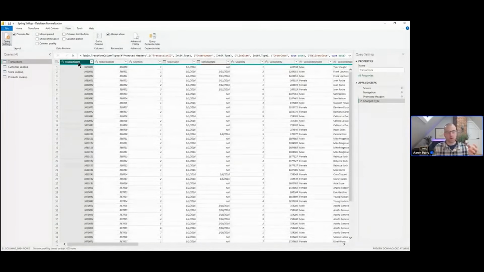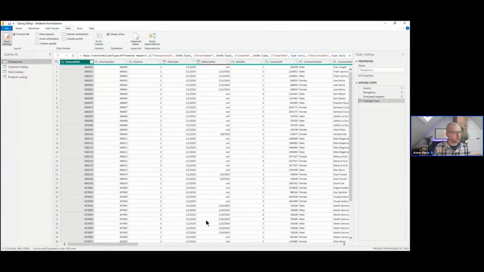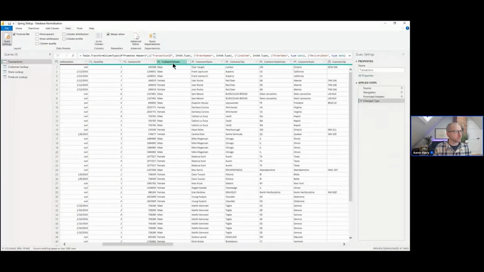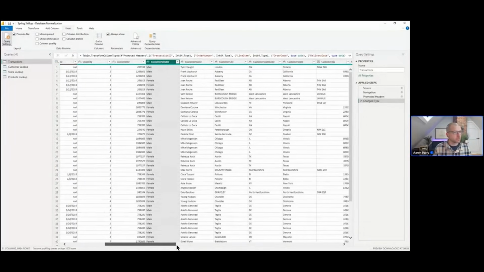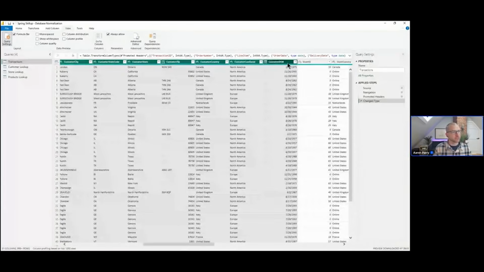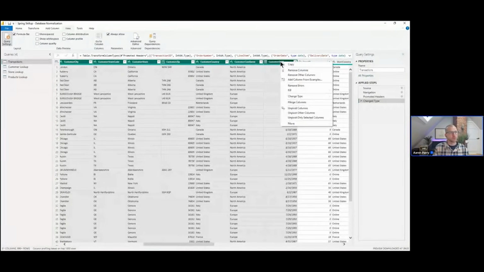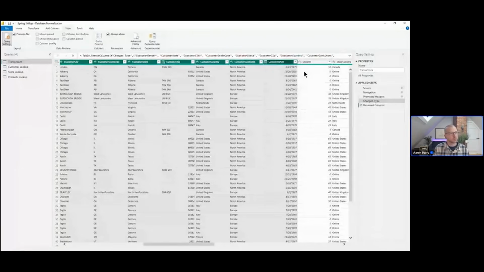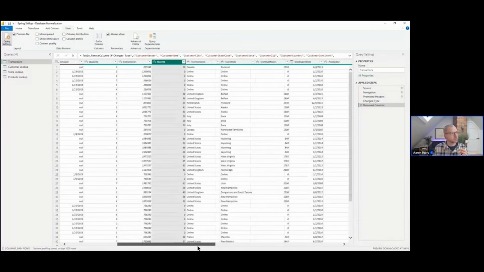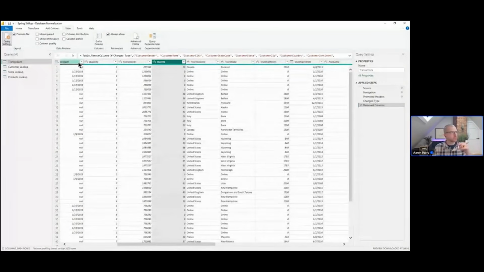So we want to keep all of our transaction related data the way it is for now. So transactions all the way up through customer ID. If we select our customer gender column and then come over to customer date of birth, we can right click and remove these columns. We want to keep everything else for now and we just want to remove those columns. So we've got all of that transaction related data.